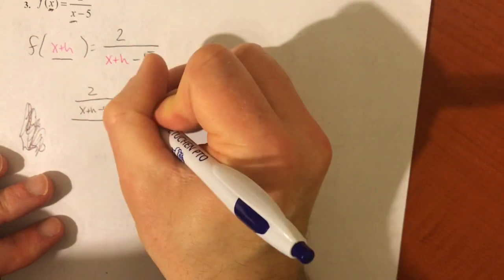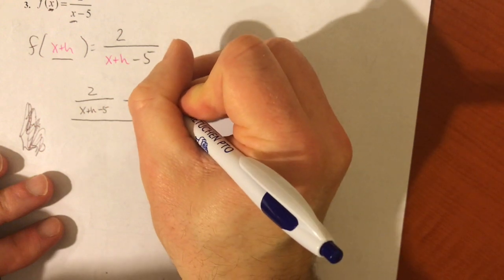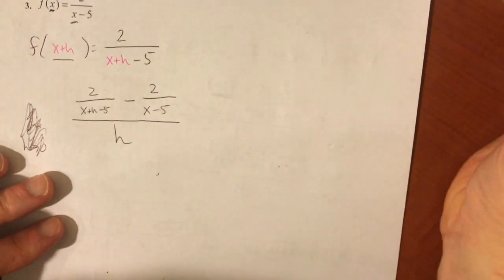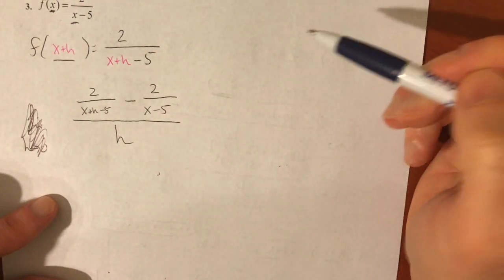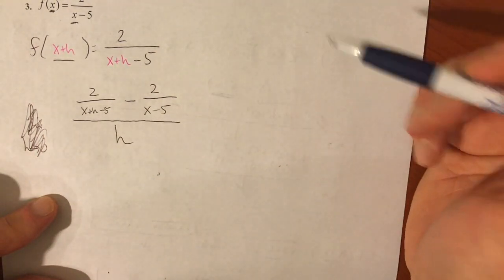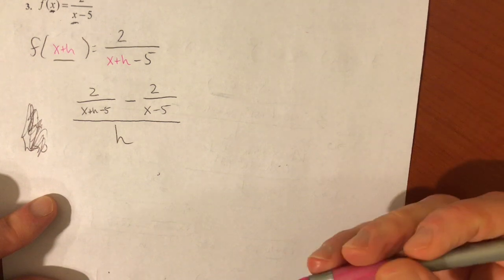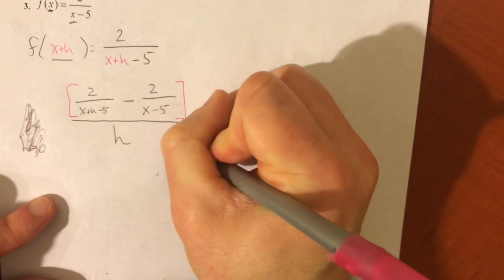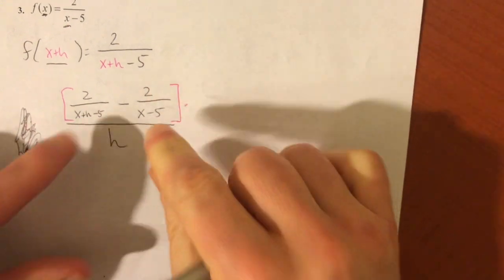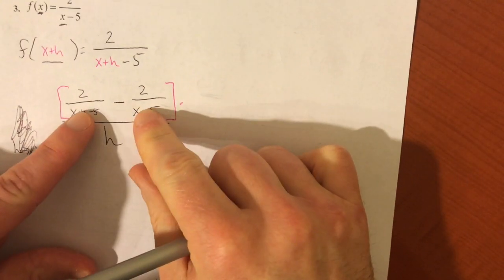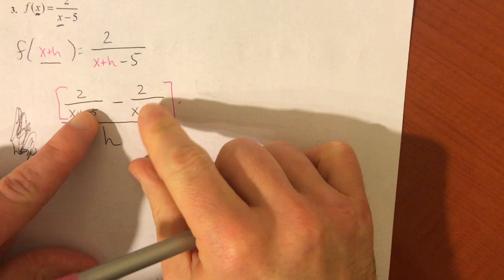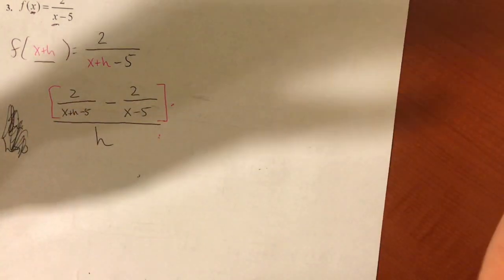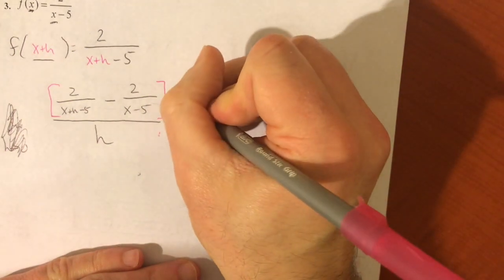That's f of x plus h minus f of x, so minus the original function, and it's all over h. Again, you wouldn't be able to evaluate this limit. You'll get indeterminate form. How do we handle complex fractions? I like to multiply by the LCD. If you like, you can make common denominators again with the two fractions in the numerator, put those together and then multiply them by 1 over h to make a nice fraction. It's about the same amount of work.